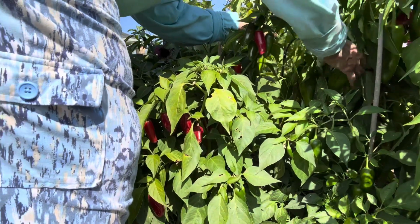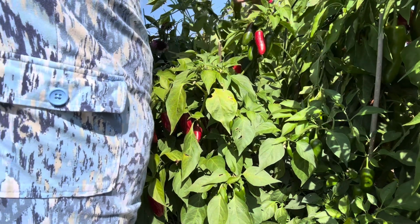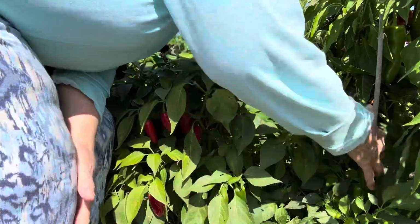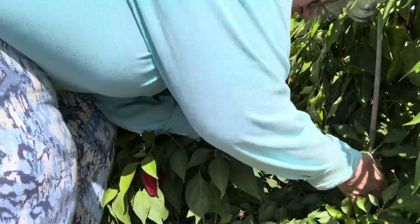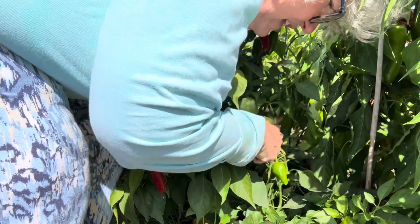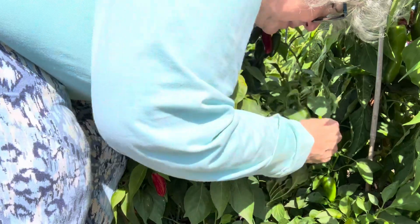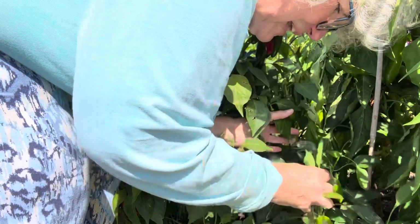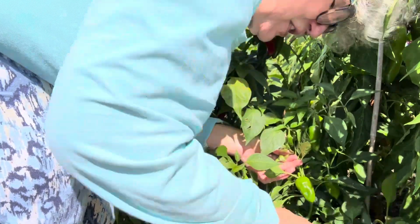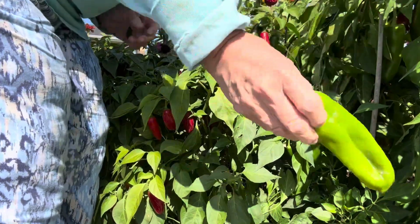If they show that they're going to be growing some, I'm going to leave them alone. I've got lots of blooms on some of these, but they're not going to have time to make it. The first frost date here is, I think it's October 24th. I'd have to look. Yeah, I got to be careful and not mix up my peppers whenever I'm putting these away because, oh, there's some cute little ones that are going to get a chance to stay. Gorgeous thing.